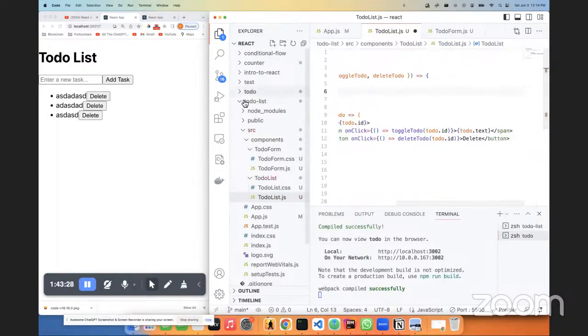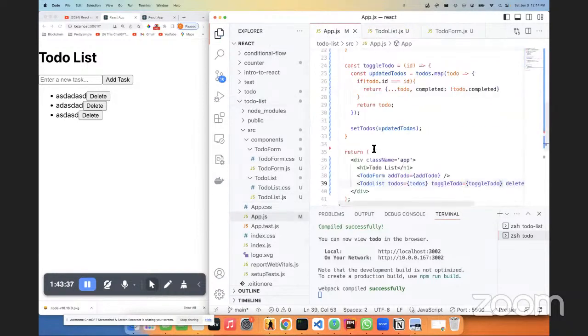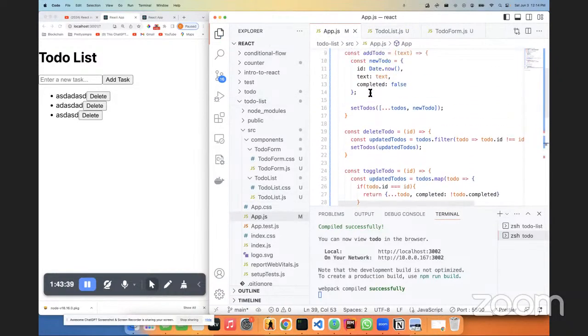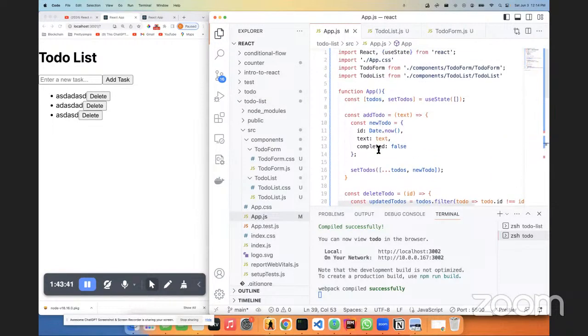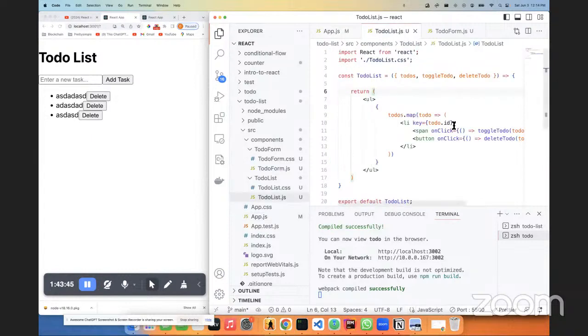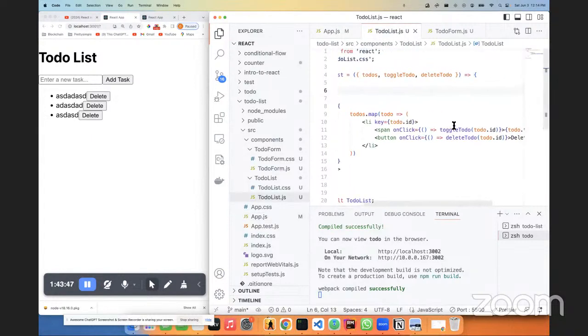So when you click on the span right here, what it'll do is it'll toggle the completed of this todo. If it's false, we'll set it to true. If it's true, it'll set it to false. However, we need a way, for example, we may want to cross it off, right? If it is completed. How do you do that?